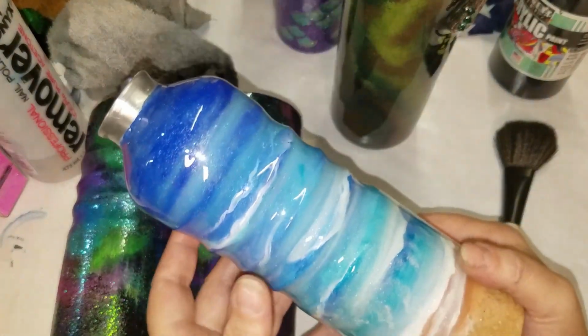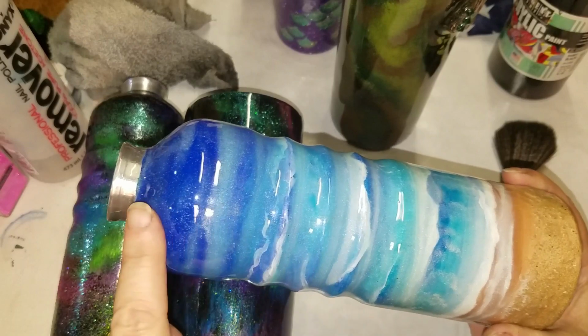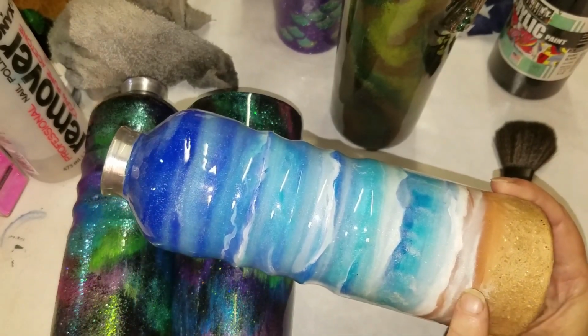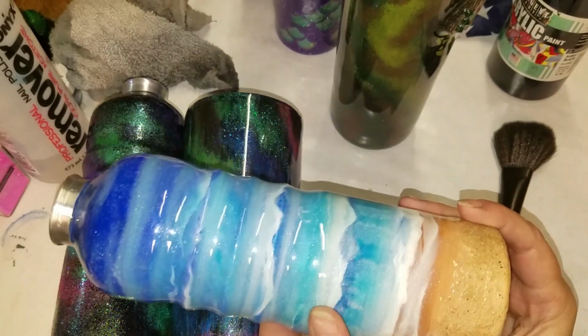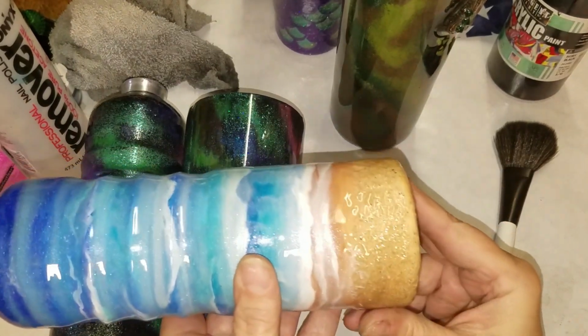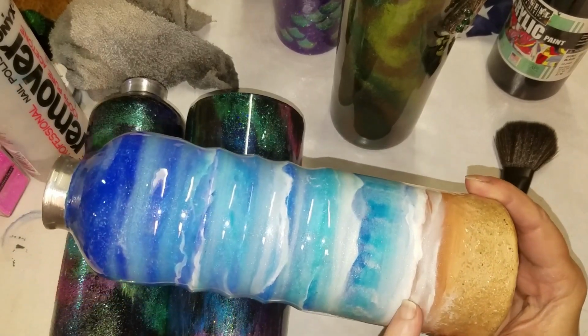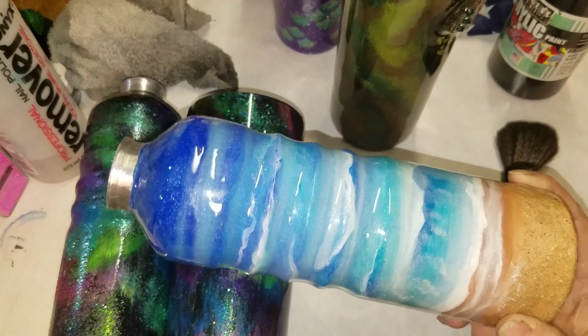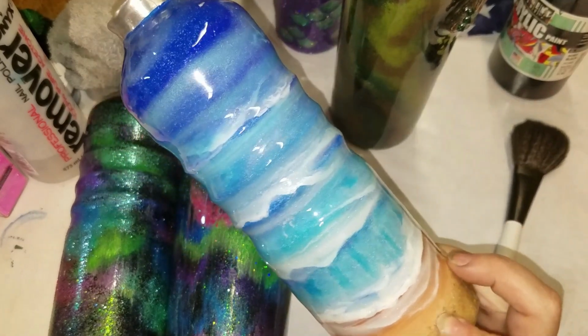Oh, I was going to show you this. I made a water bottle. I used epoxy. Actually, I base coated paint. Then I painted the bottom, and I had a little bit of darker brown there, and I added some sand to it. Ground it down because the sand was too much. And then in my epoxy, I added colorants, and then I just streaked them through. Isn't that pretty cool, huh?